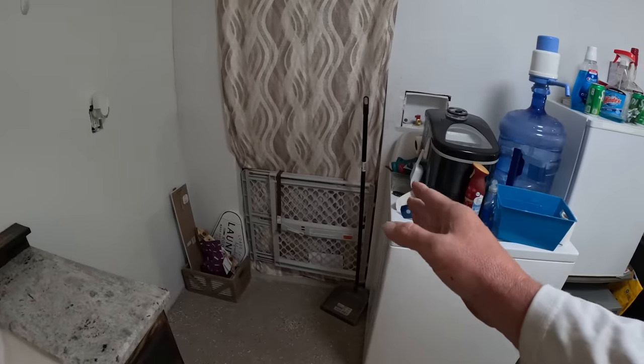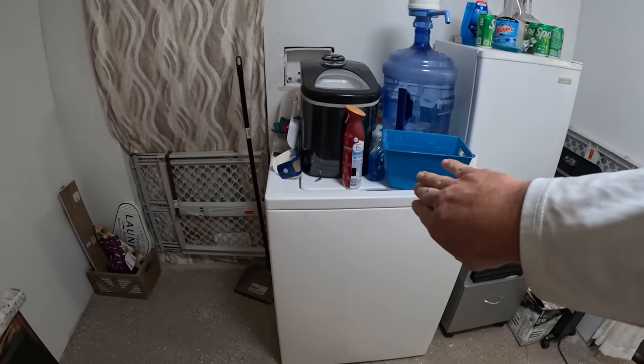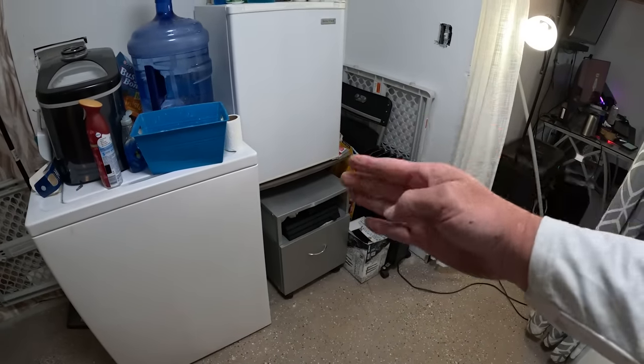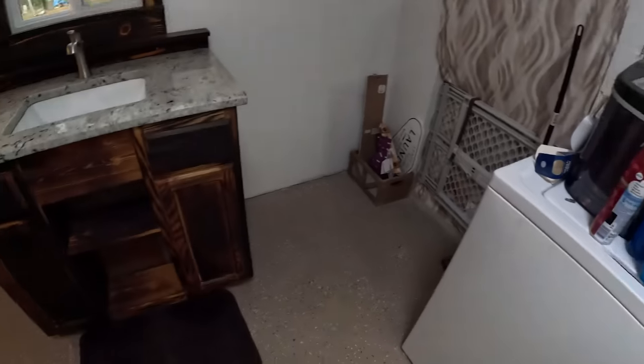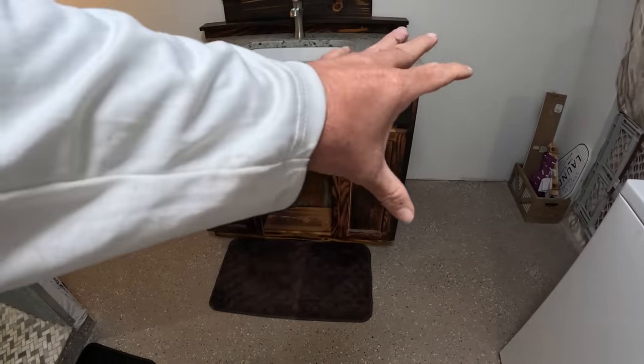And then over here on this side, I still got plenty of room to access the door right here. This washing machine is actually going to slide this way just a little bit once the dryer's in there, because that's a lot wider space than what the dryer actually needs. And I will be putting some cabinets up above the washer and dryer and giving it this same type of look right here to tie it all in.